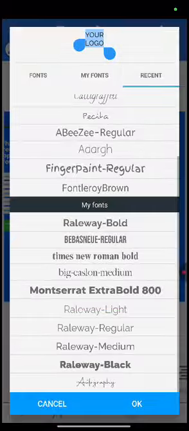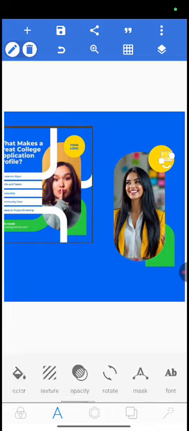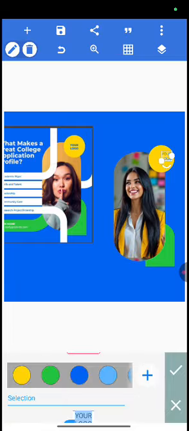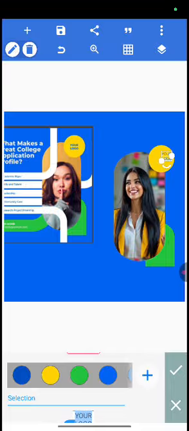Montserrat, or really anyone you want to use. The color, you can use the color of the background, but I would suggest you make it darker.